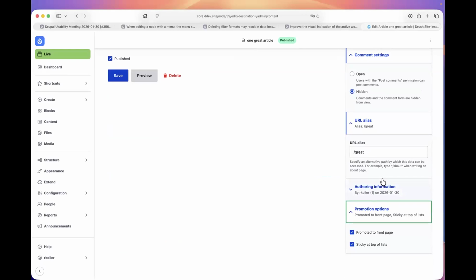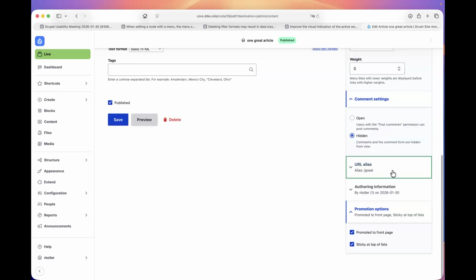I would say it depends on the type of attribute you're dealing with, because if you have something that has to be changed regularly, then it probably makes sense to omit the additional click for expanding.